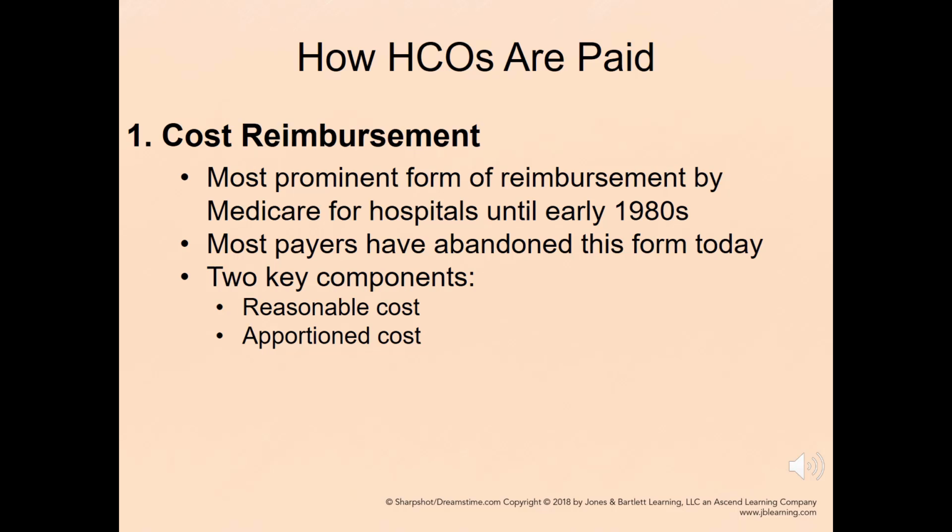The primary difference between fee-for-service and capitation reimbursement is that under fee-for-service, each encounter creates additional revenue for the provider. The encounter may be defined as a visit, a diagnosis, a hospital stay, or in some other manner, but the key feature is that the more services that are performed, the greater the reimbursement amount. Under capitation, the provider is paid a fixed amount per covered life per period, usually a month, so you may hear it as per member per month, regardless of the amount of services that are provided.